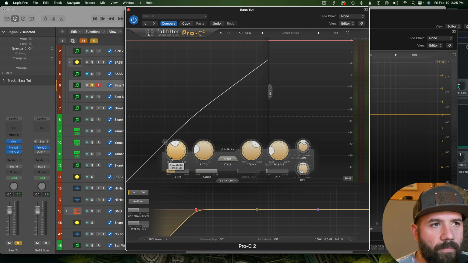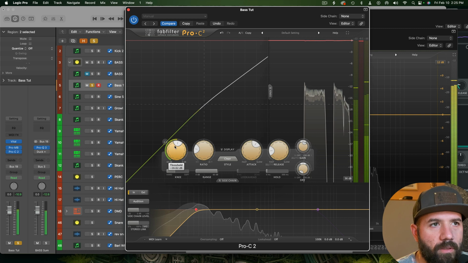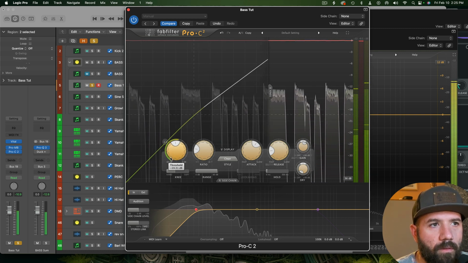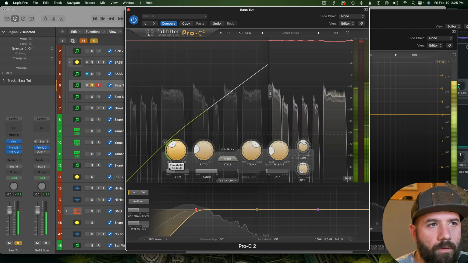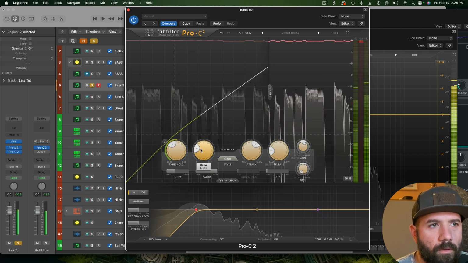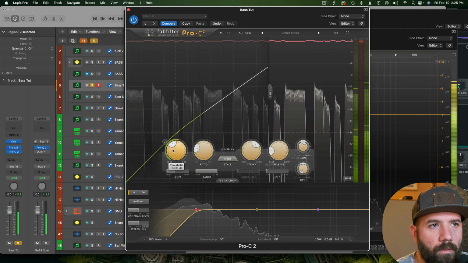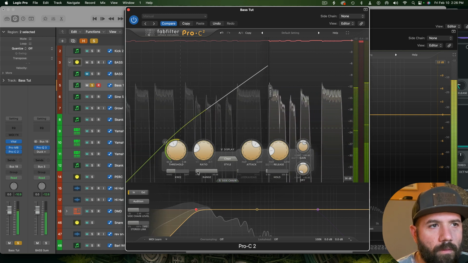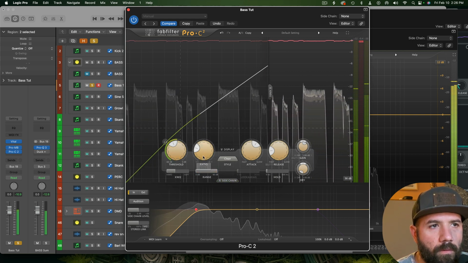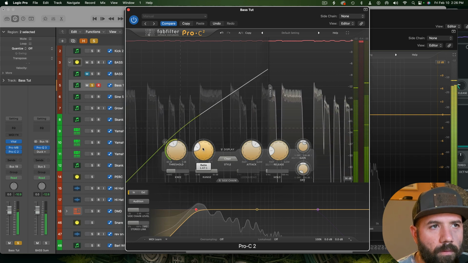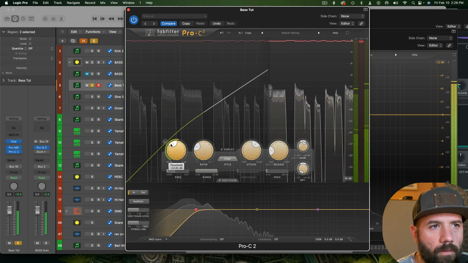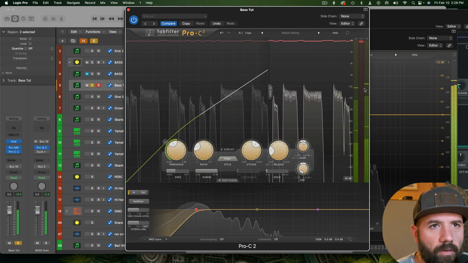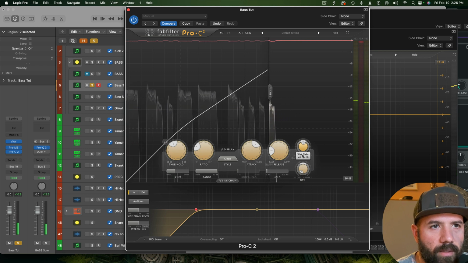Let's see where it ends up with the threshold. And we can look over here to see how we're comparing them level-wise.